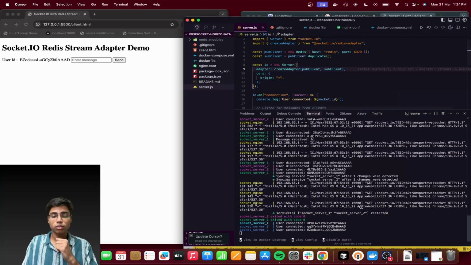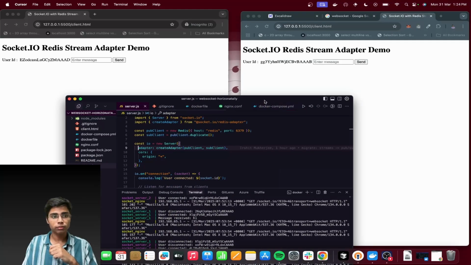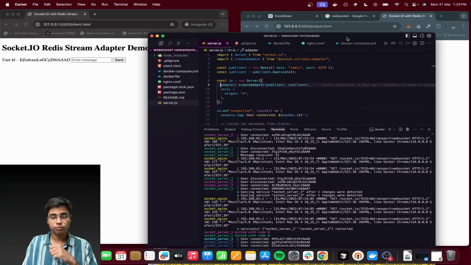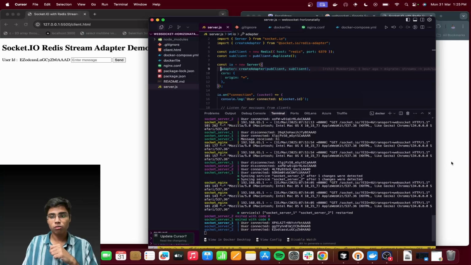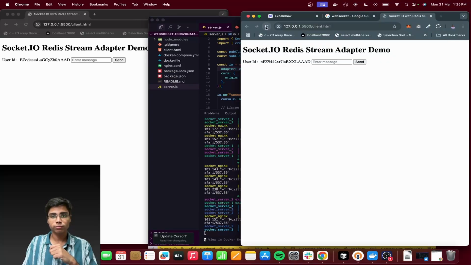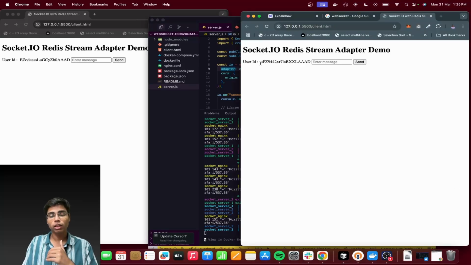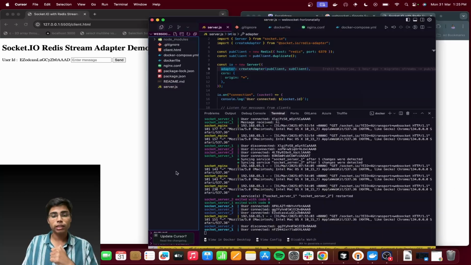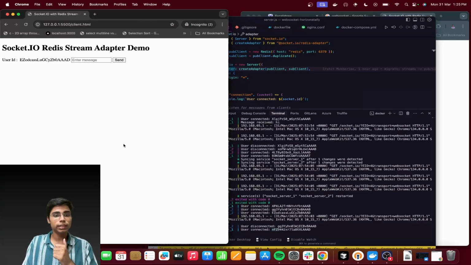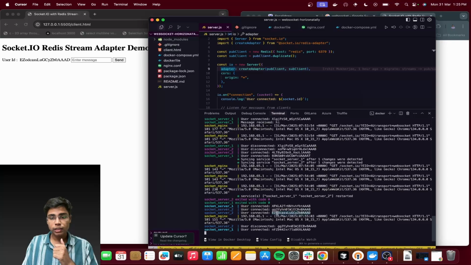So if we minimize a bit, okay, XPX is not our server, so we need to, okay, now we can see that this client NFZ is connected to our server 1, and this client EZO is connected to our server 2. Both clients are connected to a different server.